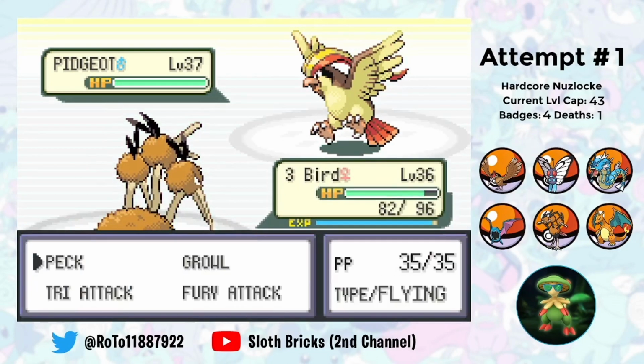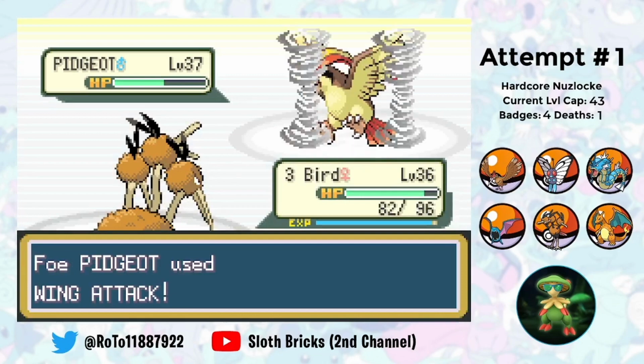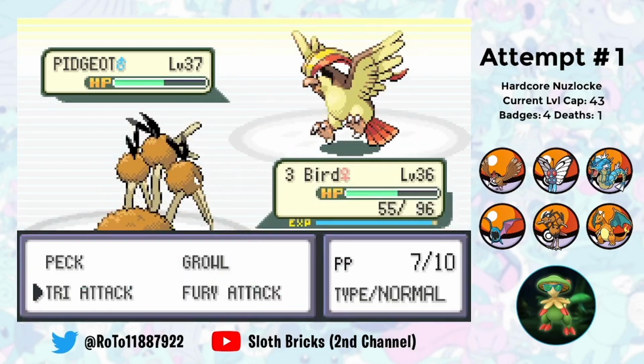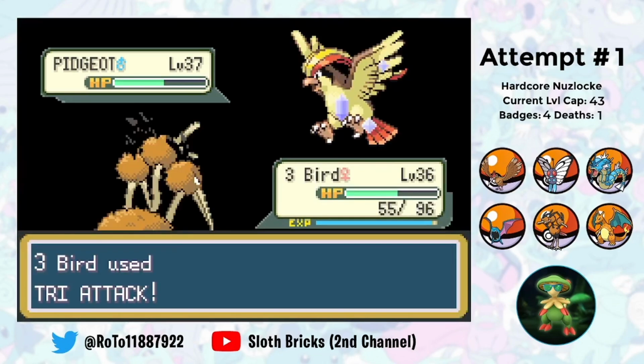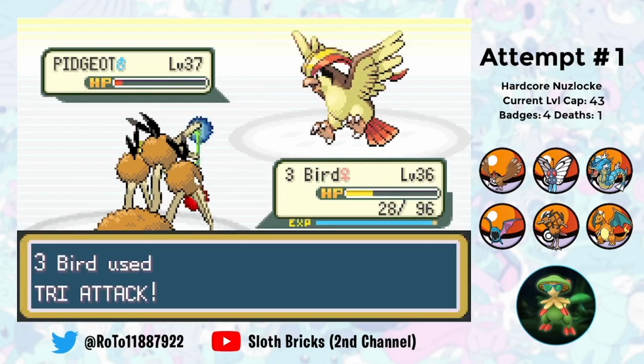He leads with Pidgeot and I lead off with 3 Bird, who outspeeds it with a Tri-Attack for a third as he tanks a Wing Attack. On the following turn, a Tri-Attack brings Pidgeot into the red as he hits a Wing Attack, bringing me into the yellow. Luckily, on the following turn, a final Tri-Attack picks up the KO.